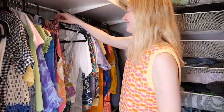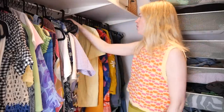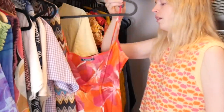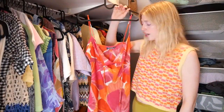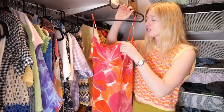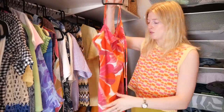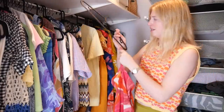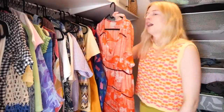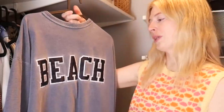Not getting rid of this one. I love this one. I'm conflicted — do I keep you or not? We'll think about it. I'm really sad about this one because I thrifted her — it's a vintage garage dress and I love her, she is so pretty, but her armpits are too tight for me for some reason. Maybe it's just too small in that area, so I think we're gonna give her to someone else. Here's another one I'm really sad about — look at this beach sweater. Do I keep you or do I get rid of you?